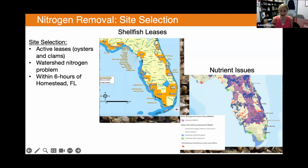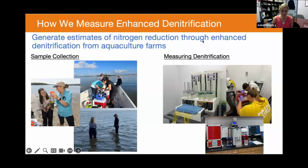We went out to these sites where they had both oysters and clams, and we conducted these samplings during the wet season and the dry season, because it's Florida and we only have 2 seasons. When we go out to sample, we take a whole group of people and we collect a lot of sediments, a lot of water, and a lot of shellfish. We then bring everything back to the lab and set our samples up in specialized equipment and then measure denitrification using a mass spectrometer. We have to start doing our incubations and measuring denitrification within 24 hours of collection, which is really why we wanted to make sure we had a 6-hour drive back to our lab, and it really limited the geographic extent and the number of samplings that we could do.